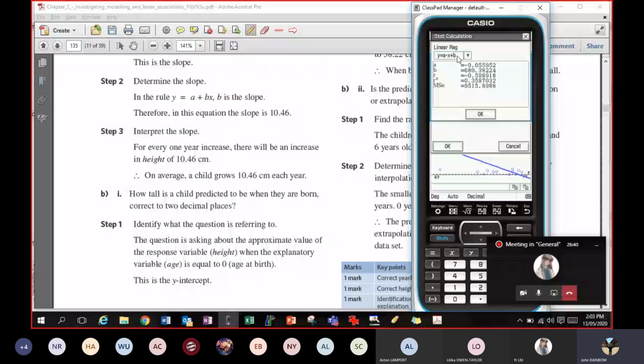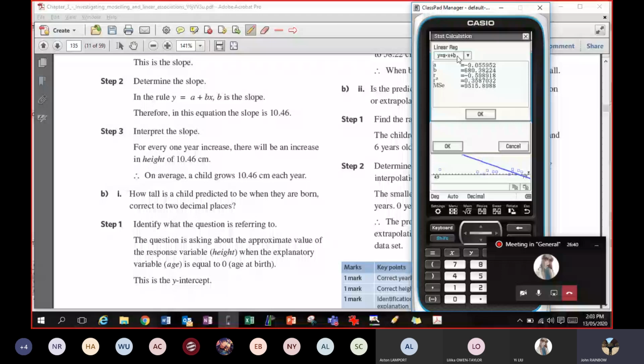I can just go analyze, trace, and then I can just literally type in like 0, for example, and then it will say, hey, when x equals 0, what's my y value? Well, it says domain because I can't see, but let's just go with 10, 12. What am I up to? 49. Okay, so 56, and it will tell me.